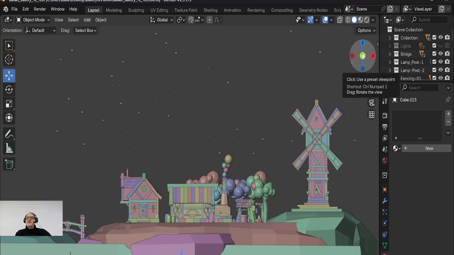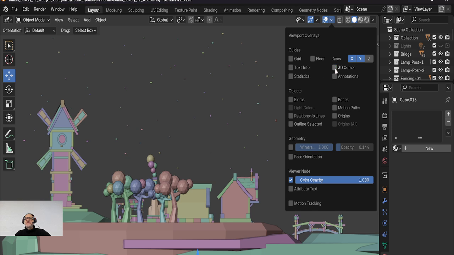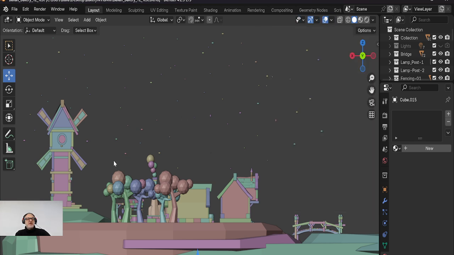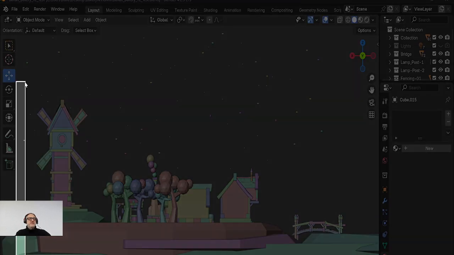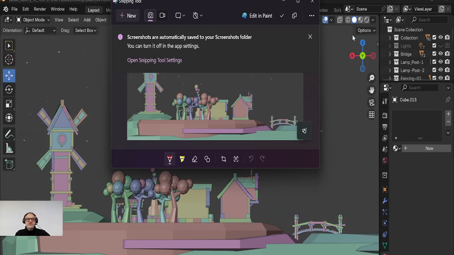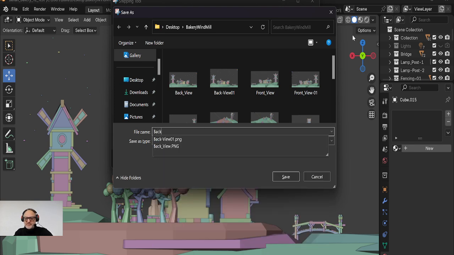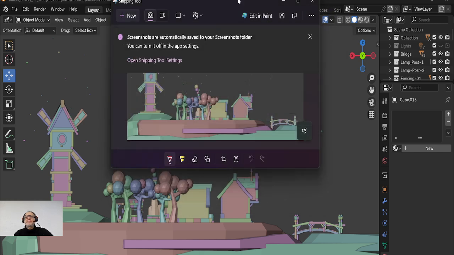For the back view, you just click on the green circle again, Y. You don't change anything. I'm going to get rid of the 3D cursor. Okay, gone. Now I'm going to come in here with my snippet tool, Control N, and take one like this. I'm not changing the proportions, I'm not changing the magnification, the zoom in, all that. So Control S, and I'm going to say back underscore view underscore 03, because this is probably the 4th time I'm doing this and my recording didn't work.